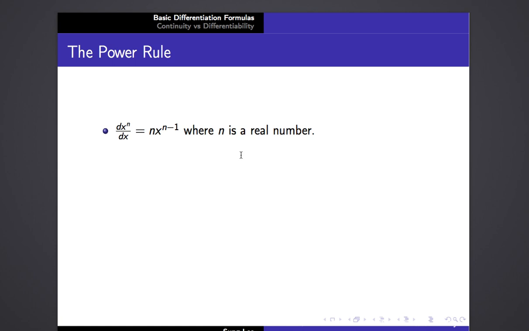I actually proved this formula for the case when n is a positive integer using a binomial expansion. I'm not going to talk about it here in my lecture, but if you are curious about it, you can find it in my lecture notes, whose address can be found at the end of my lecture slides.